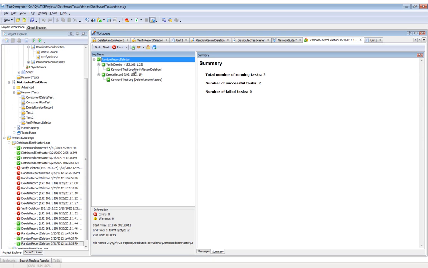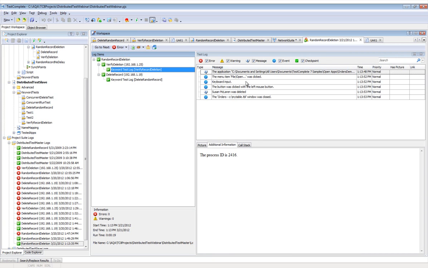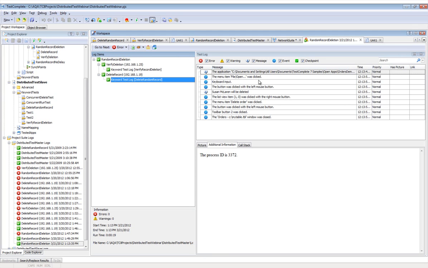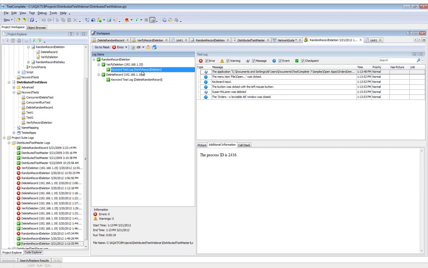Fantastic. But then, down here, I can see the individual actions that each user performed. In this case, Mr. Spock launched our orders application, opened a particular file, and then right here, Mr. Spock told us that Susan McLaren is going to be deleted. Okay, great. So now that got performed. All these actions got performed. And then Dr. McCoy tells us that yes, Susan McLaren was in fact deleted. So that name that was chosen for deletion was passed back and forth between Spock and Bones as a variable. And now we can see that yes, in fact, the record that we wanted was deleted.